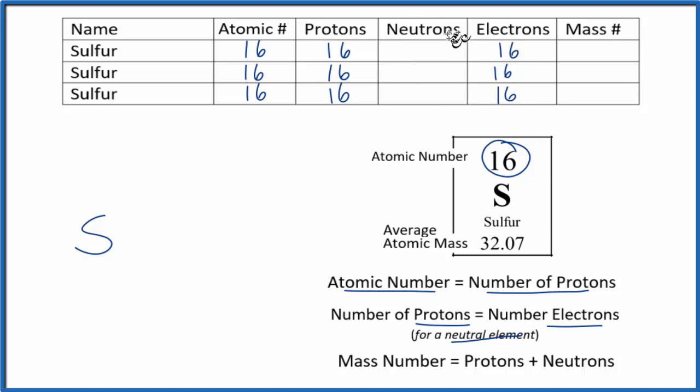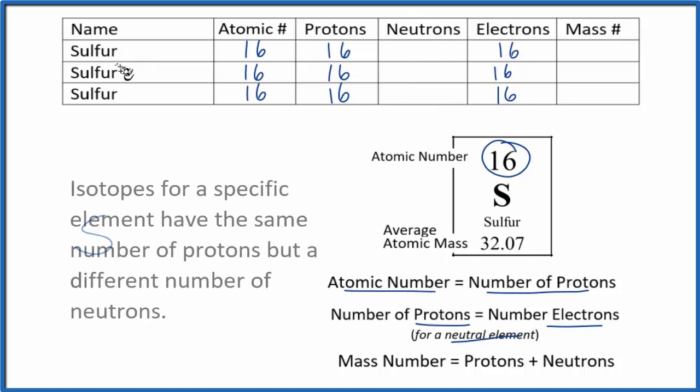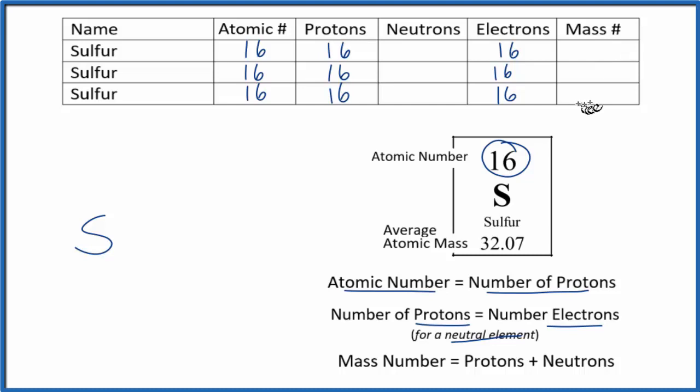And what's left are the neutrons. Neutrons are what's different in isotopes. So each one of these isotopes of sulfur will have 16 protons, but the neutrons will be different. And protons plus neutrons, that gives us a mass number, so the mass number will be different too. When we're given a table like this, and we don't have the neutrons or the mass number, often you'll be given one and you can figure the other out. But if you're not given anything, look at the periodic table. Look at the average atomic mass. We'll round that to a whole number. So we'll say the mass number is 32.